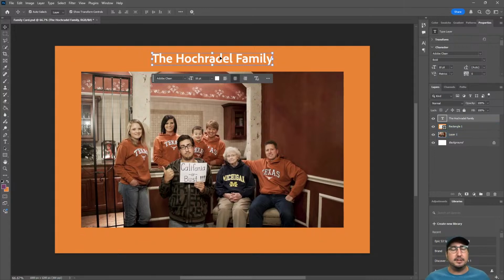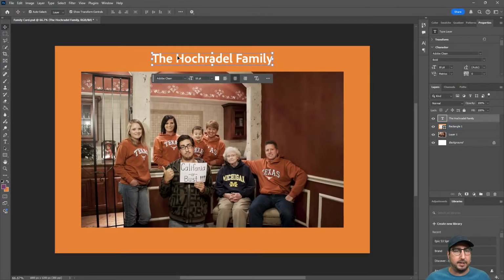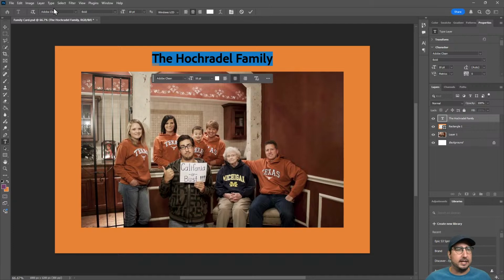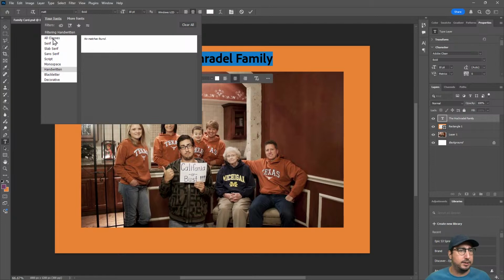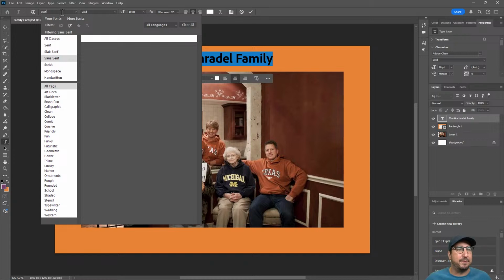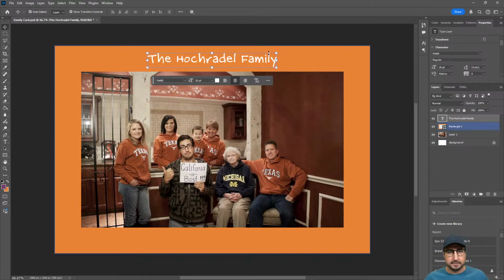So I come back into Photoshop. It should sync here. Let's make sure library is open, yes. And we should sync. Matte B is what it's called. So we should be able to just click in here and then cross your fingers, everybody. We're just going to type in Matte B, go to all classes. No, why? Let's go to more fonts and see if we can find Matte B. Let's go to all classes here. There it is. All right. So it is here. We are just going to click on that and then it will sync it and change it over for us. There we go. I'm not mad about this. This is kind of fun.